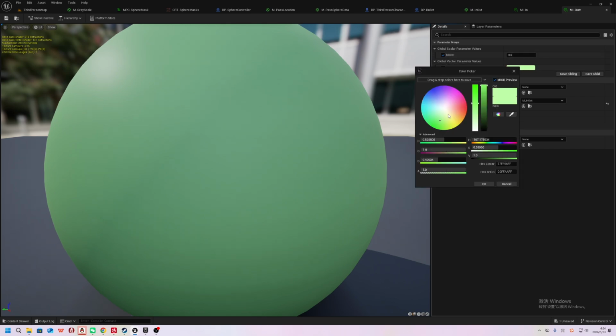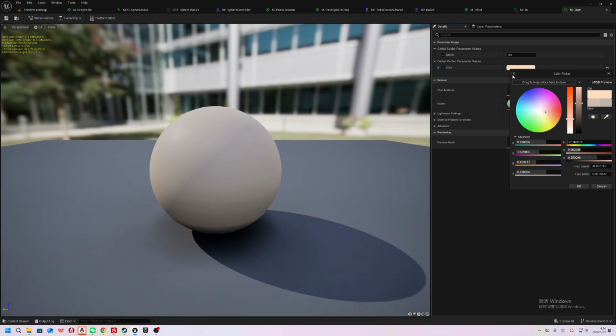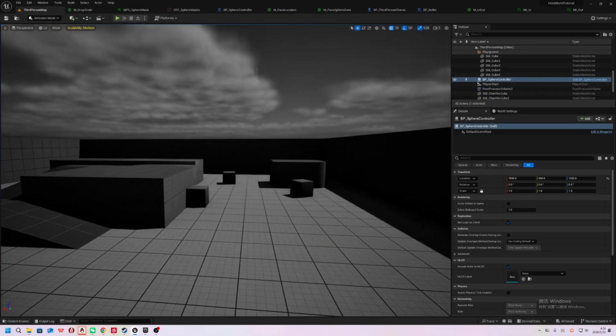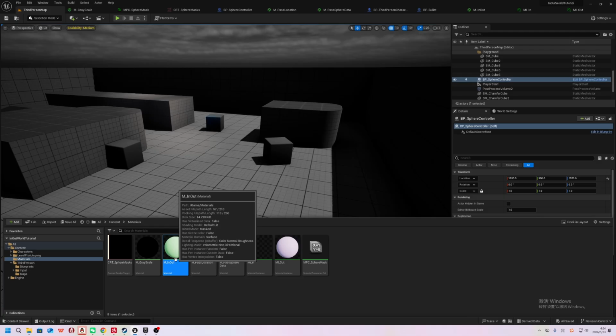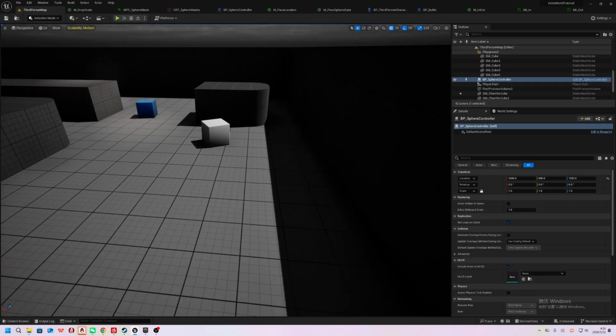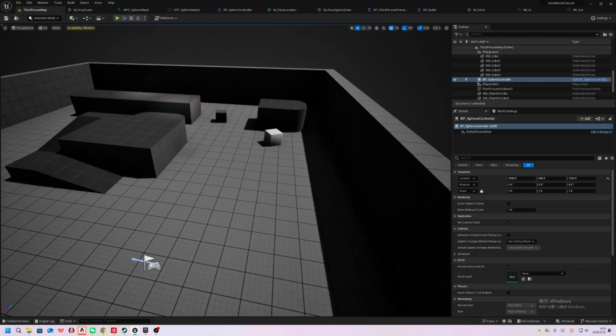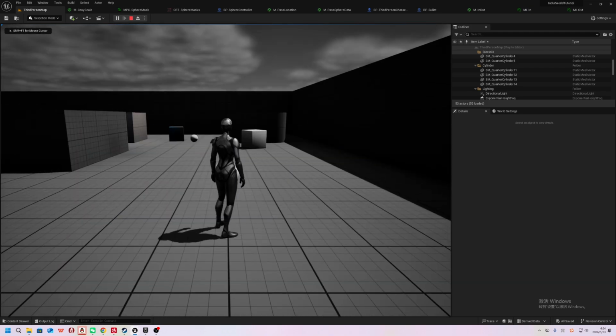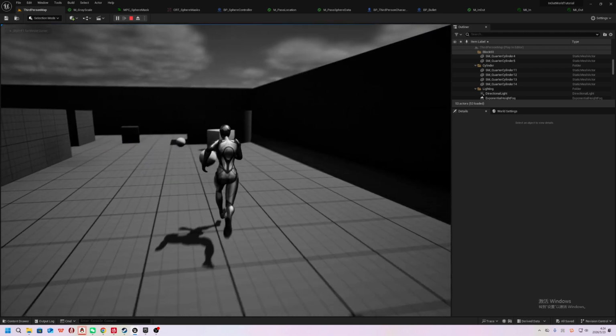Yeah, the color is pink. Okay, this color. No, it's not good. Pink. Okay, this color. Okay, and put these two material instances on these two blocks and try it. Yeah, we made it.